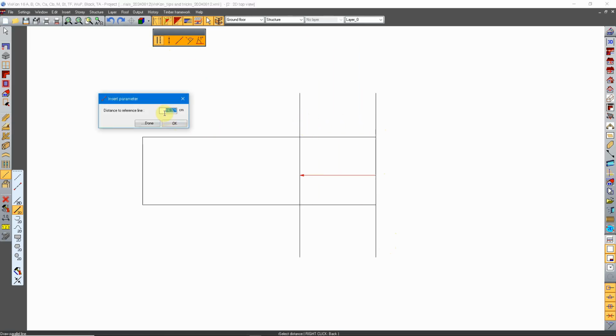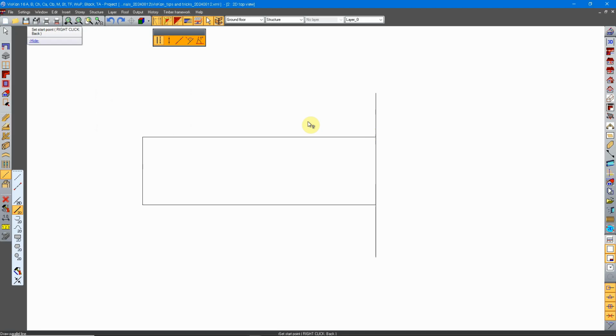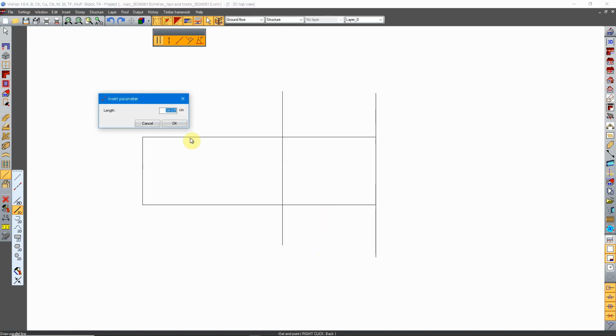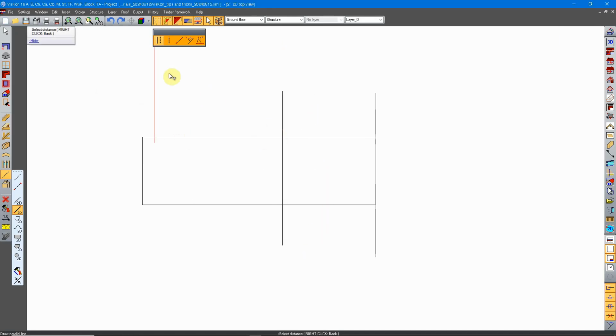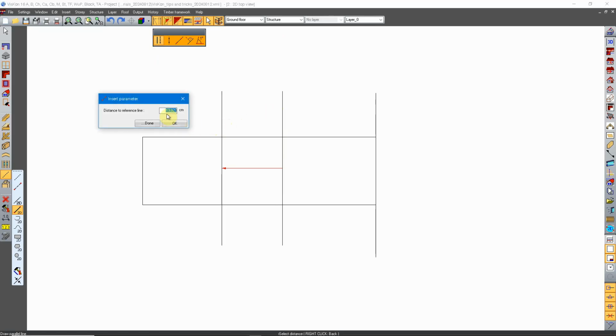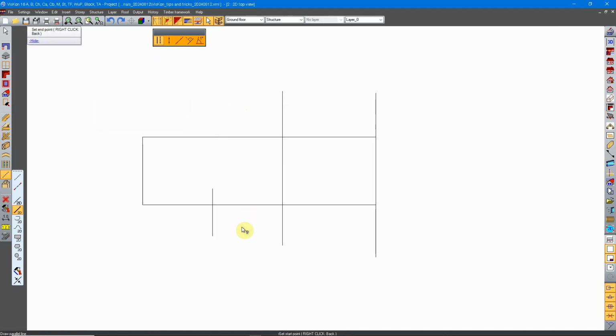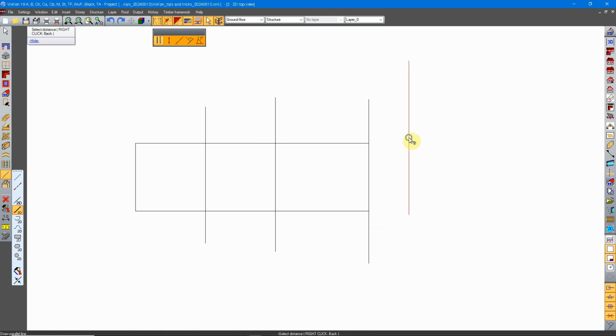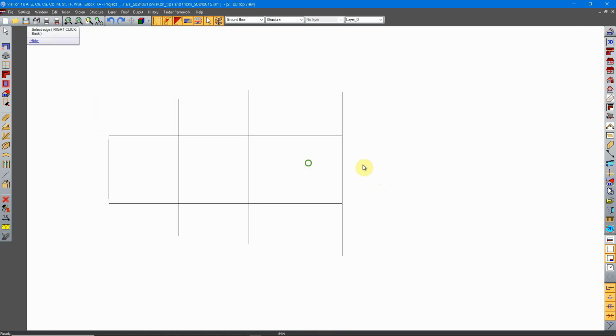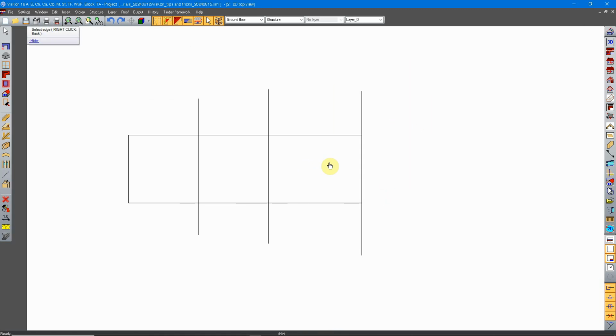Another line on the distance of 20 centimeters. Okay, and another one with 15 centimeters distance from the previous one. Right click, exit out of the command.